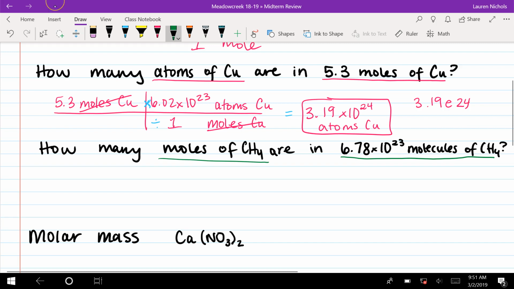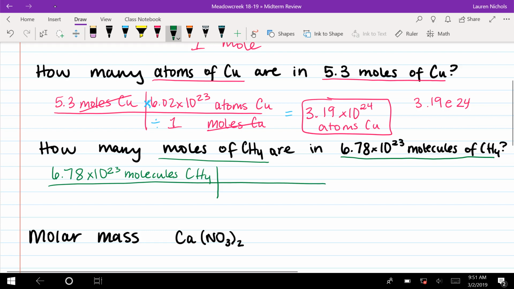So we set up our T-chart, 6.78 times 10 to the 23 molecules, which you can't really shorten because otherwise it would just say moles and that gets confusing. CH4, put it in the T-chart, and I follow my pattern. You have to follow the pattern, otherwise you'll never get it. So we write molecules on the bottom, and I know that anytime I see the word molecules, Avogadro's number has to go next to it.